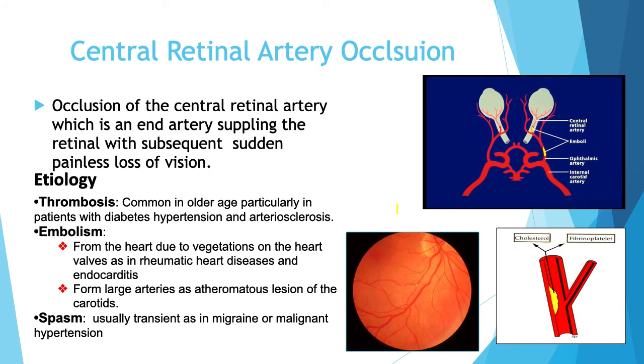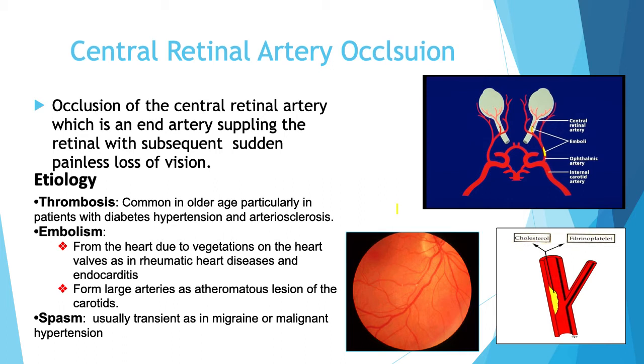It's central retinal artery occlusion, the main blood supply of the eye. Occlusion of the central retinal artery cuts off the blood supply of the retina and ends up with a sudden painless loss of vision. The patient comes in and sees no light. He says, something is black in front of my eye, I don't see anything. And because it's an end artery, there is no anastomosis, no collaterals like the circle of Willis in the brain, so it ends up with blindness within 60 minutes if the artery is occluded.